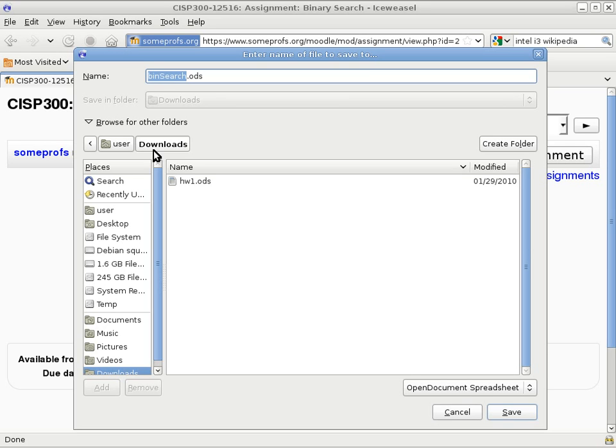Mm-hmm. But Explorer couldn't handle it. Explorer has problems with Moodle in general anyway. So I recommend the use of Firefox or Opera or Chrome to do it. Okay, so let me answer your questions a little bit earlier.